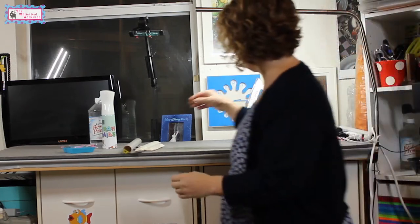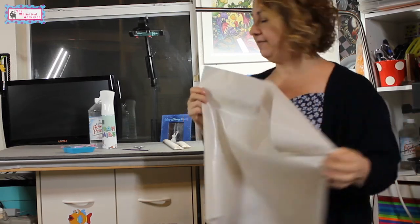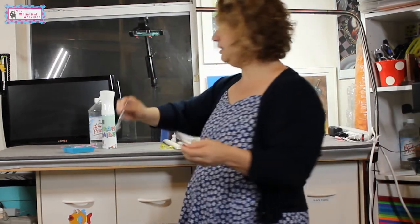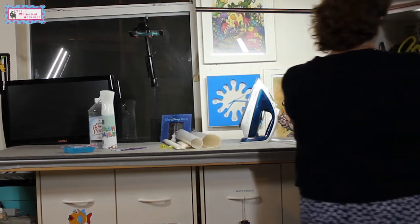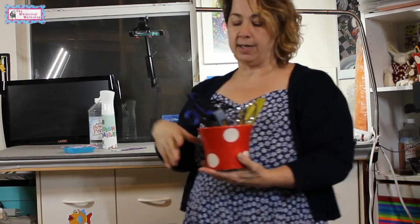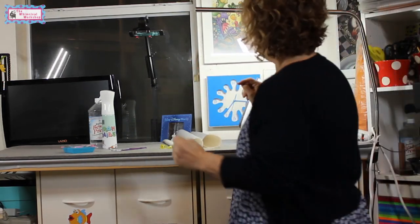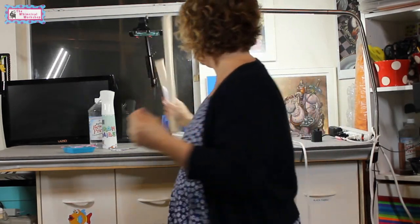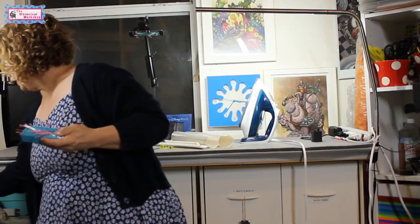Other things I have here are my strip sticks, which I'll demo in my ironing area tools video, and an appliqué pressing sheet — I can't live without it. I always have scissors at my pressing table, both small and big, in a little whimsical holder right by my ironing board so when I'm cutting a border or doing a miter corner I can trim it off. I also keep a spare seam ripper, a purple thing I always need, and a magnetic pin cushion on my ironing surface to pin everything while I work.